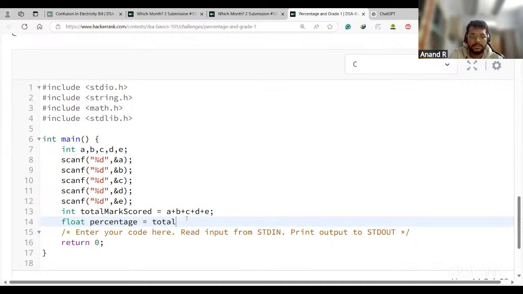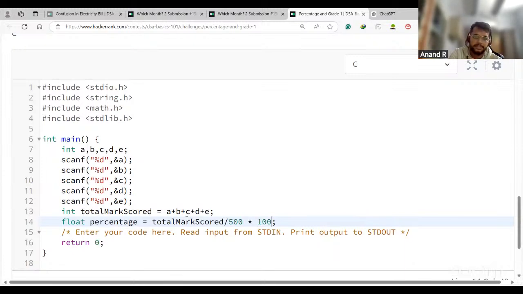Now, total marks scored divided by how much? If there are five subjects and each subject is of 100 marks, divide by 500, then into 100, right?